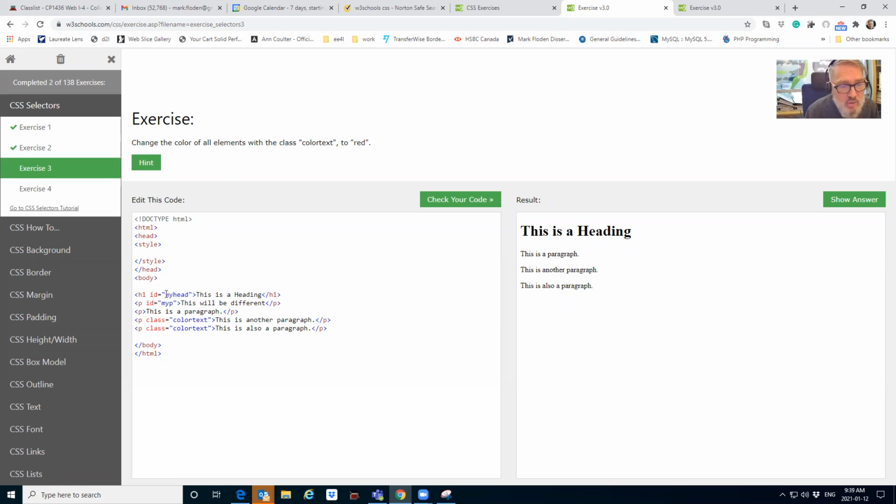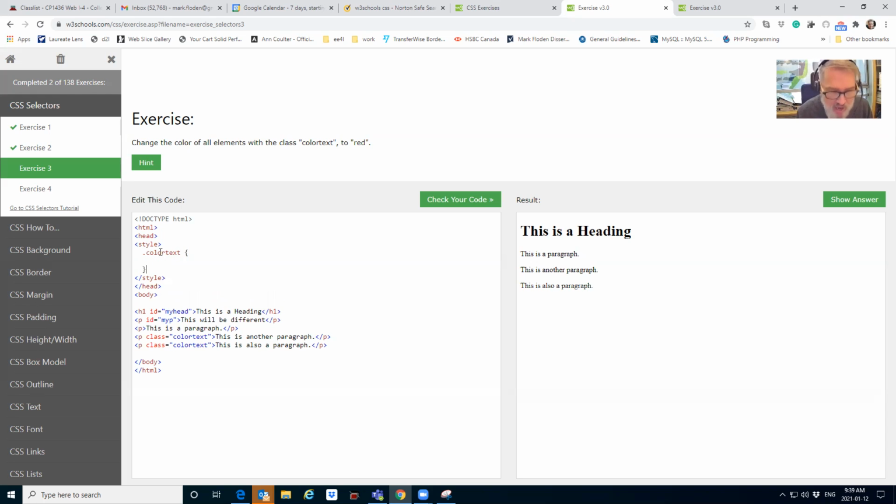But what we're going to do is see when we use IDs and when we use classes. A class will work for multiple items. So for example, here I can just do dot, that's for the class, color text, and then I can do whatever color I want. Let's keep it simple, we're just going to do colors. This color is going to be red again.